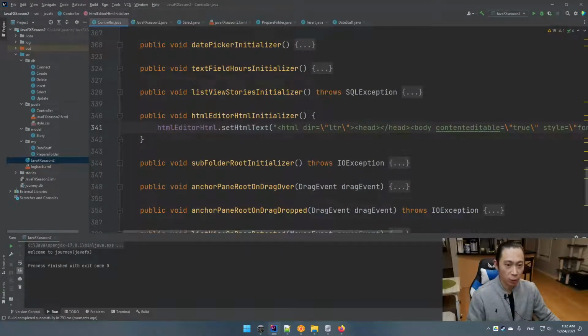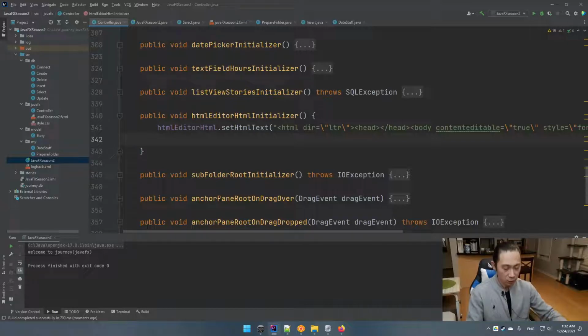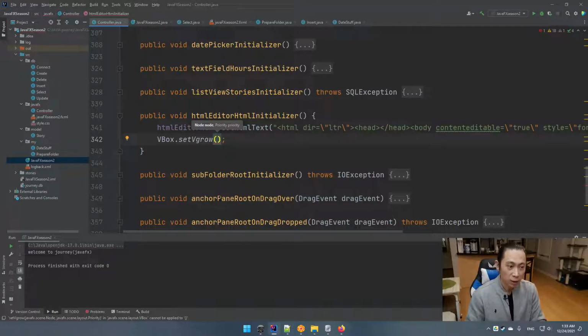Here we have the HtmlEditor initializer. I'm gonna add it right here, on a new line. To make it work, it's VBox.setVgrow. The object inside is the thing we want to make expand along with this box.